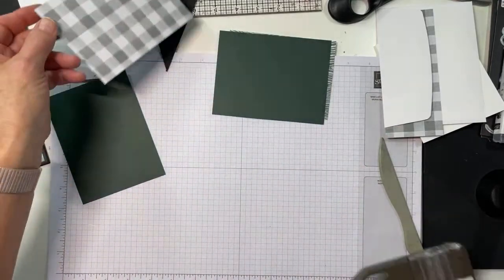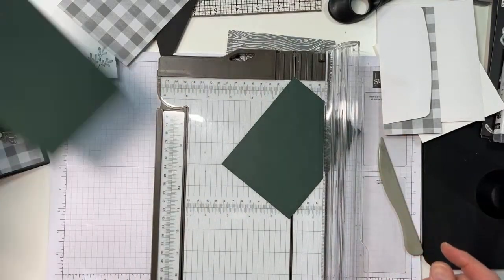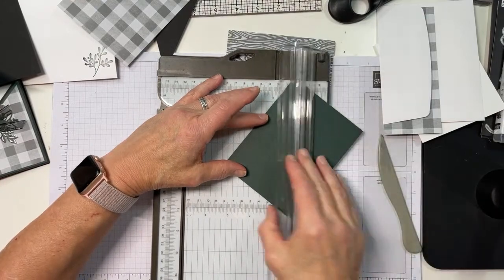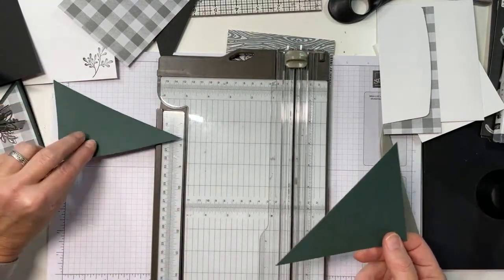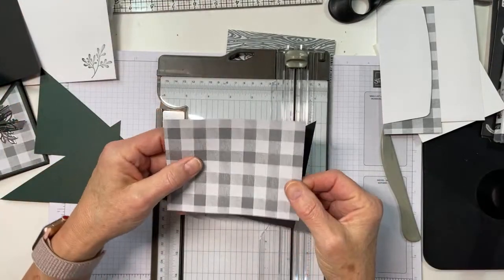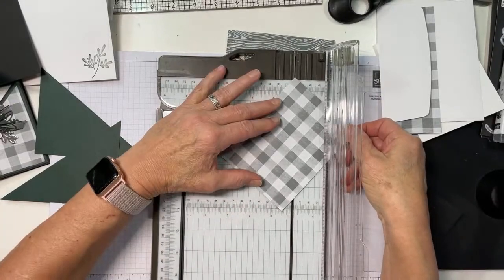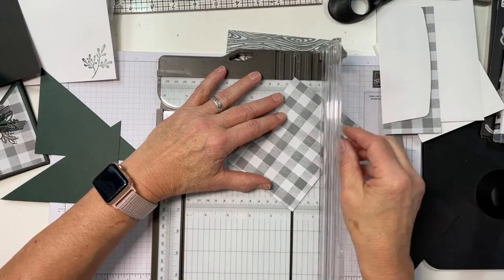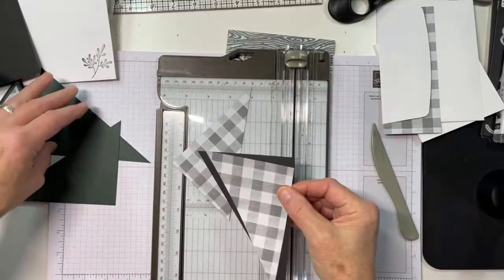So we'll pull the trimmer back out, and I'm going to cut my mat, just one mat because the other one goes on the inside, just from corner to corner. Pretty straightforward, corner to corner, like so. Okay. And then remember, this one is going to go this direction. So I'm just putting this in like it matters on this one, just so that you can kind of see that it helps to put it on the card front piece, if that made sense. Okay, so I know that it goes on this one.